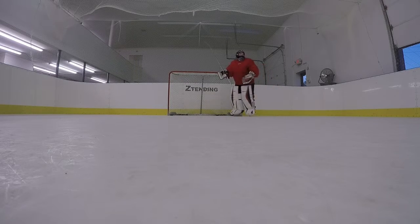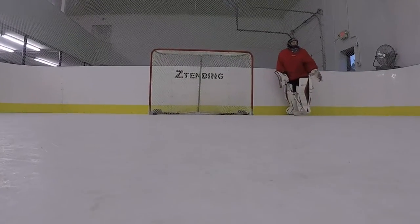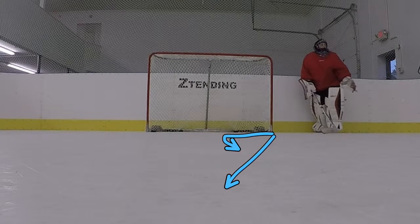This one is a direct pass out. Once you get in that net, you've got to make sure that you're not coming just straight out to the angle. You want to get into home base and then out to wherever it is. In our case here, the shot comes from this angle, so we want to get in on that angle right away. Get home base and right out, so that way we know where we are. If you're a little bit deep, knowing your angle — that's fine. I'd rather be deep than be way out here not knowing where you are.